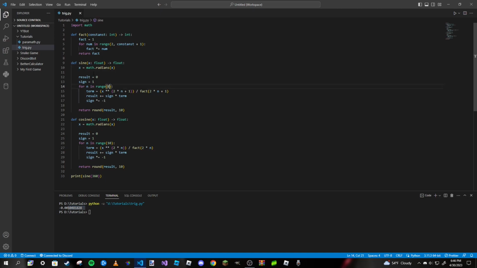So actually, let me add 85 terms here. That will change it to 0.0, but if you keep the terms low, it'll eventually just be -0, which is not what you want. Well, actually, it may not do it here. Or you'll also get something like this, which you probably don't want, but that's just E notation.